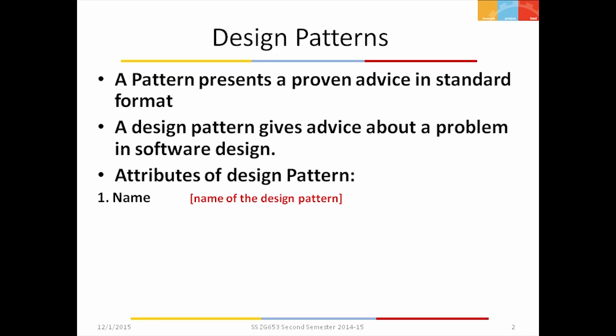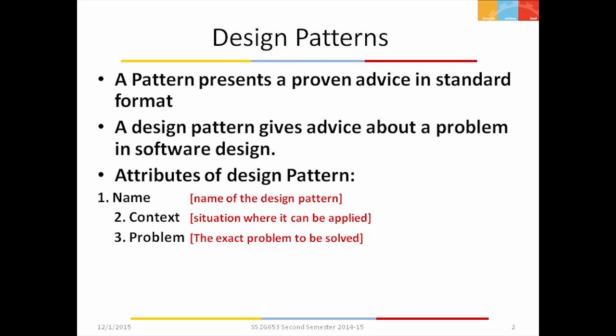Of course, you have to give a name to it, but then if you recall what we had in architectural pattern, the three-part schema: the first is context, a situation where it can be applied. Second is a problem, the exact problem that needs to be solved, and the third one is a solution. That's the heart of the design pattern. Typically, the solutions are outlined in the form of a class diagram, or sometimes in the form of a sequence diagram. Using these two, solutions are presented, very similar to any architectural pattern.